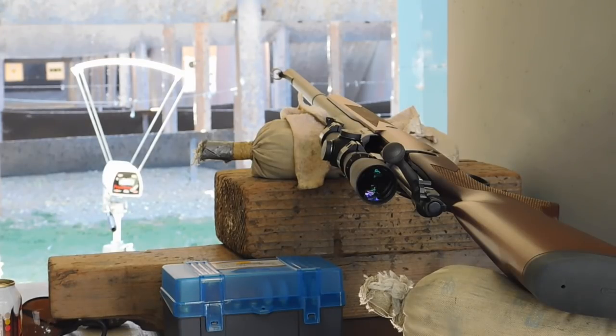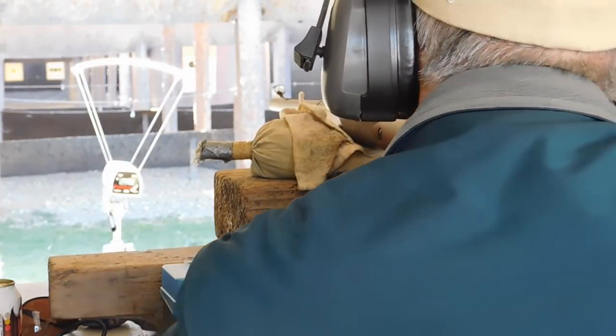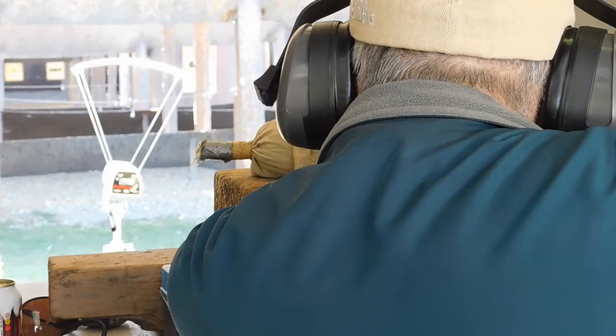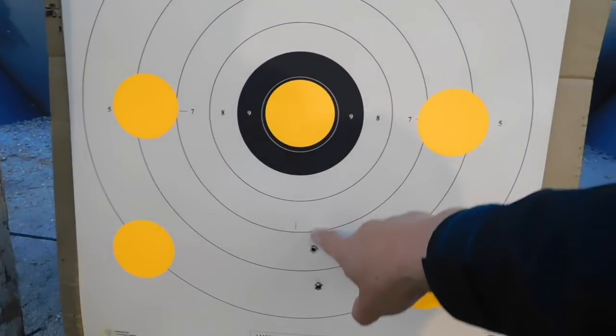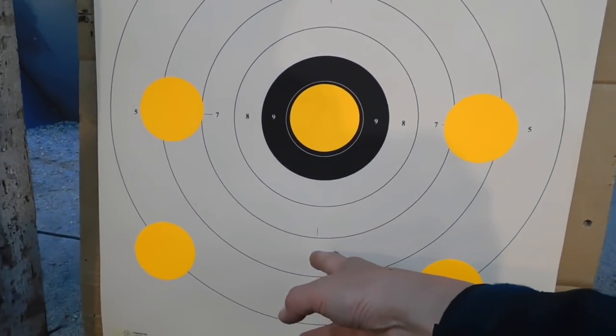From this angle, you should be able to see the filler make a little cloud out there. So right here is the point of aim for the sighters, and the two sighters hit down here. I raised it up 40 clicks up, 8 clicks left.